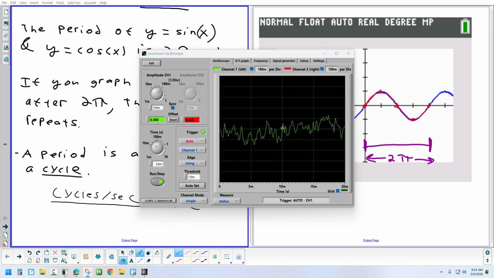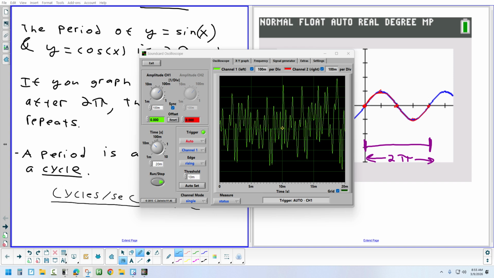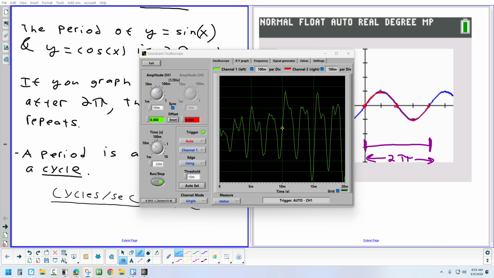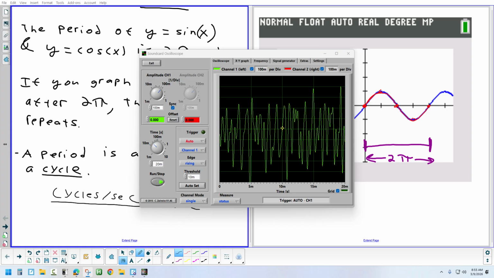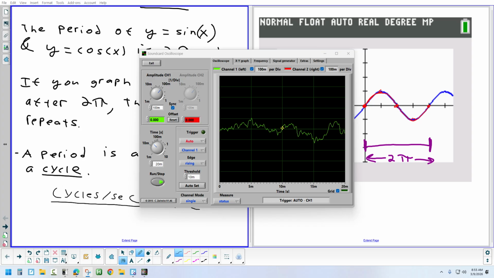Okay, what you're looking at there is a picture of my voice. The higher and lower it goes, that's loudness, right? If I talk quieter, you won't see the wave hit the top and the bottom. But if I talk louder, then you see it go higher and lower. That's called the amplitude. And it doesn't really look like a wave because my voice is not a simple sound.